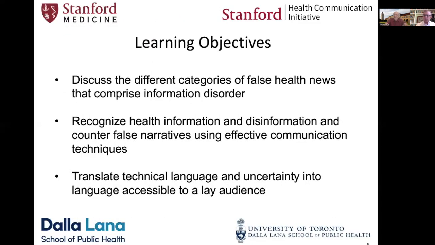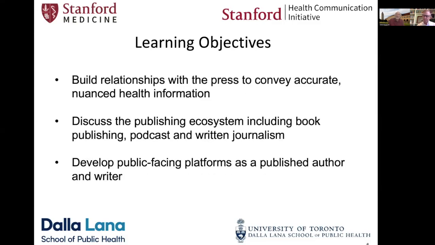Our learning objectives for both of these sessions are to discuss the different categories of false health news that comprise what we call information disorder, to recognize health information and disinformation and counter false narratives using effective communication techniques, and to translate technical language and uncertainty into language accessible to a lay audience. To build relationships with the press to convey accurate, nuanced health information, discuss the publishing ecosystem, including book publishing, podcast, and written journalism, and to develop public-facing platforms as a published author and writer.